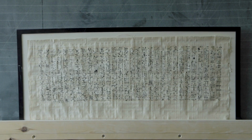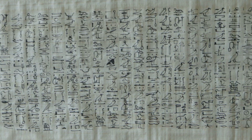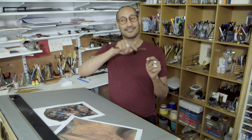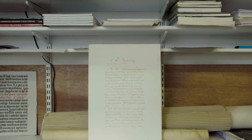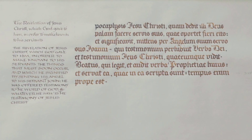As soon as I see something, my brain starts to fill the timeline in. I worked in a pyramid in Egypt, and so I use that as my fixed point. So every time I look at text from any period, I try and put it along that timeline, because it's really amazing to feel the connection to the scribes that went before me.